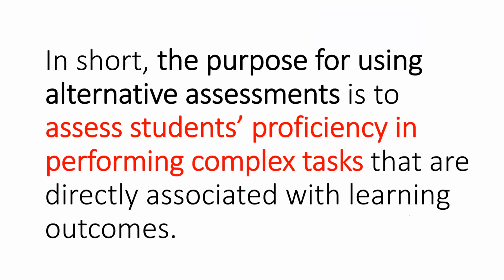In short, the purpose of using an alternative assessment is to assess students' proficiency in performing complex tasks that are directly associated with learning outcomes. So meaning to say, I will not engage you so much in reading several pages of material, but in little activities. I am more on providing you with a dynamic stimulus so that learning will come out of your research, out of your engagement with social media friends and contacts, and out of talking to experts in the field.